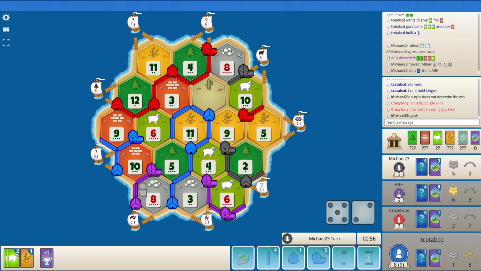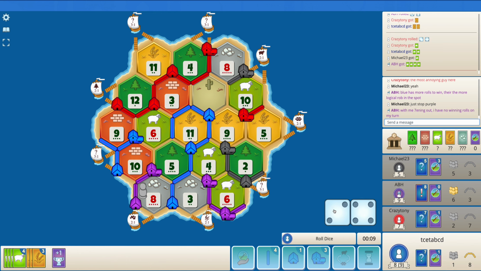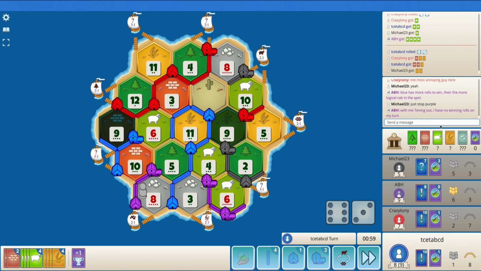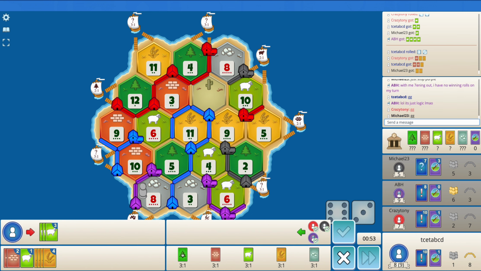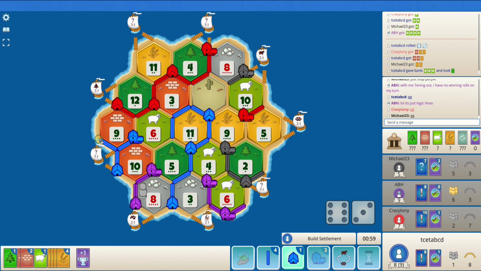And red just needs to get a little lucky with a 3, and if a 3 and a 4 is rolled, he can just build 2 roads and win the game. So I'm just banking on those not happening here. So let's see. All I need is a 9 or a 10 to roll on my turn, or a 5. Yeah, and that's GG. So very, very close game. Was quite a lot of fun. This was my 5th settlement.